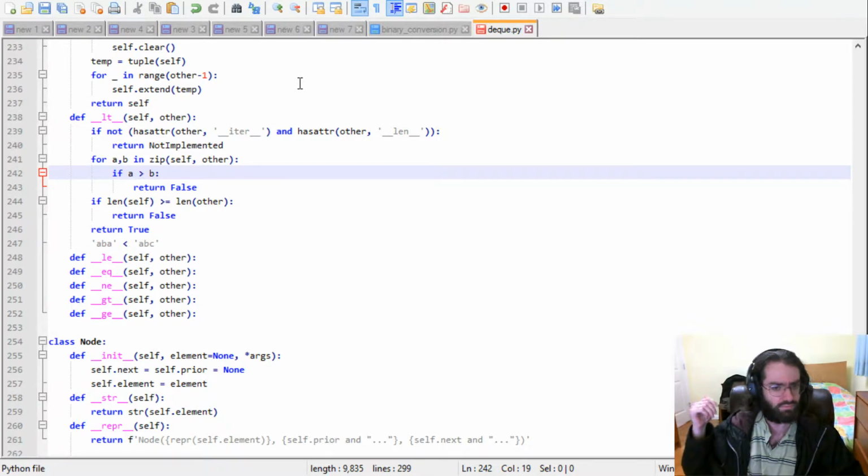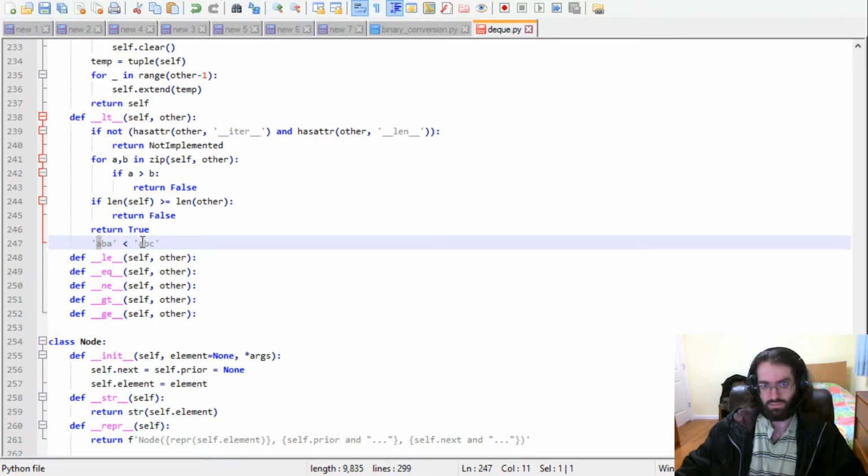Yeah. Because if A is greater than B, we already know that it's not the case. Then it can't be smaller than the other one. Like if we had B here and A there, then we would know it's larger already. But if they're equal, then we just have to keep checking. So if A is too big, if A is bigger than B, return false. A is not bigger than this other A, so we go to the next one. B is not bigger than B. So we go to the next one. A is not bigger than C. It's still smaller. So we go to the next one, and there's nothing more to do.